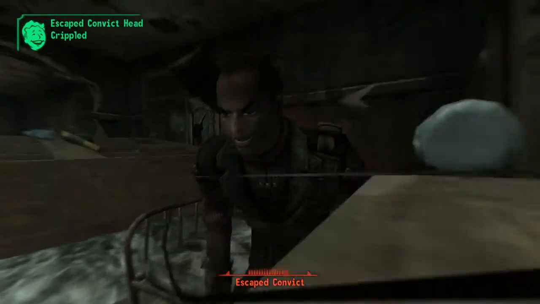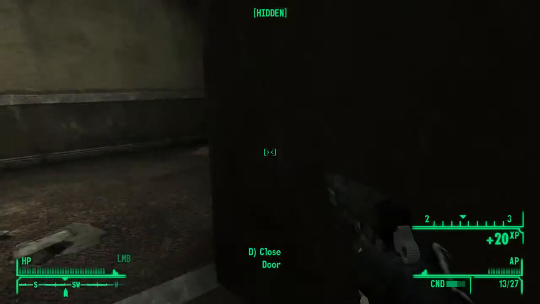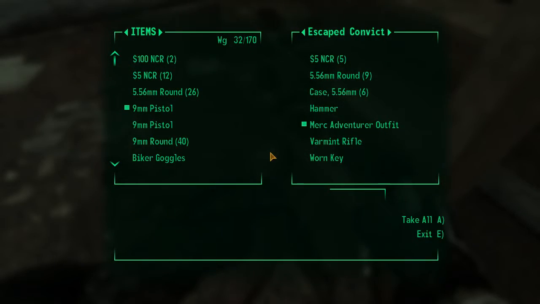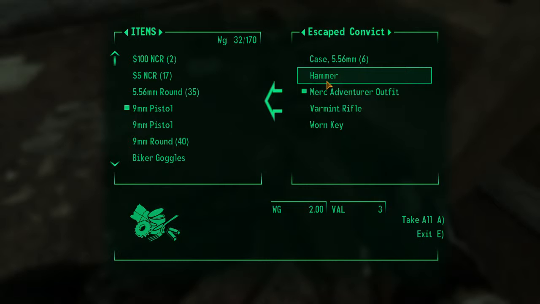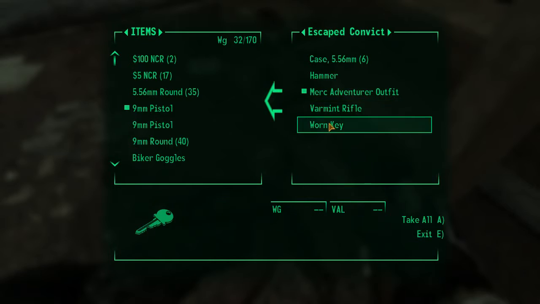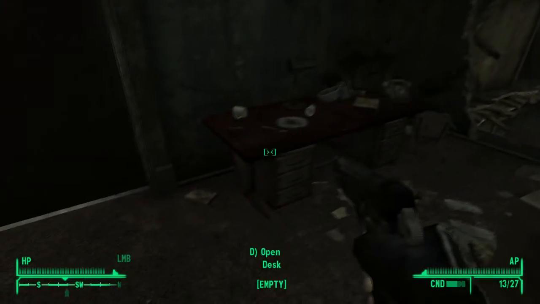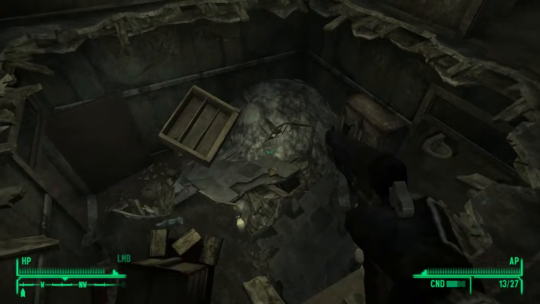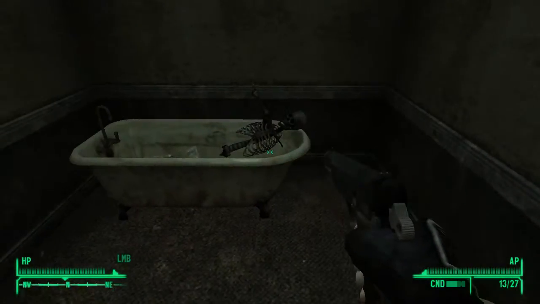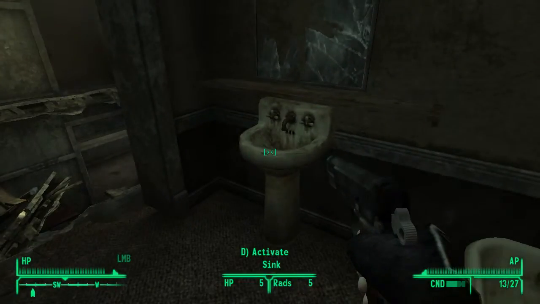Shoot first. He's got a sturdy old head. I've got you. Thought I was gonna catch him unaware, but guess I'm not that good at sneaking. And that's a stand. Oh, hammer. Is that an actual hammer, or is that a hammer part of a gun? Probably not. Oh, Warren key. There we go. Oh, my head is killing me. Hello, friend. Oh, psycho. Whiskey. All right, not bad, not bad.